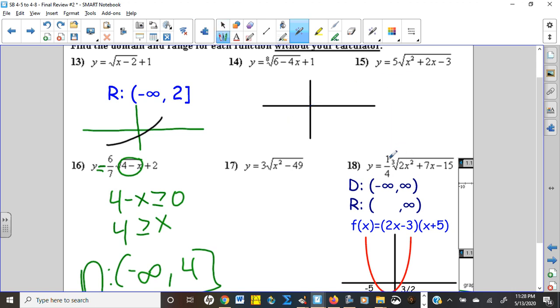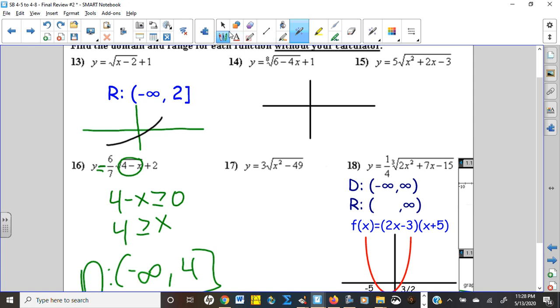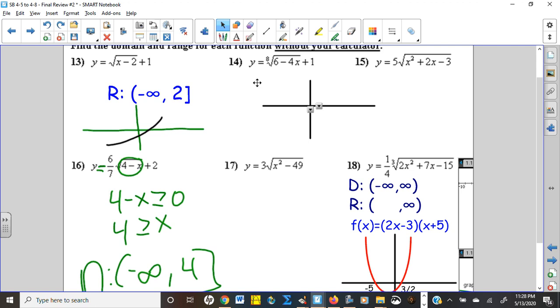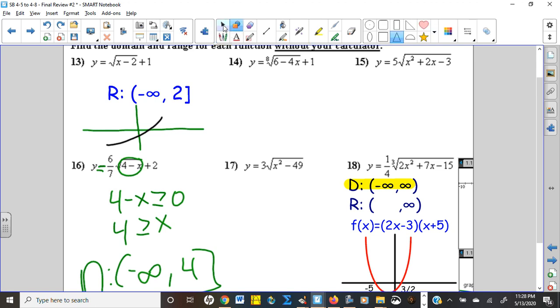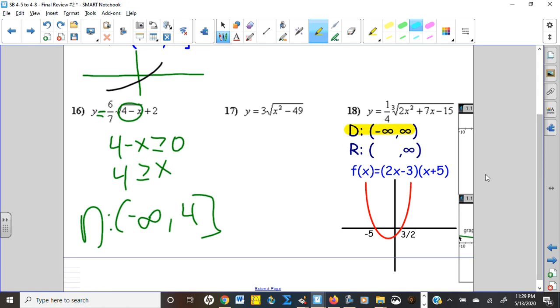Well, as soon as we see that this has the odd root right there, we're thinking, oh, well then this is all real numbers, and it is for the domain, definitely and certainly. Your domain is all real numbers, it's as simple as that. The range though is just a little bit trickier, and it's trickier primarily because your radicand is a quadratic, and we know that with even roots, quadratics give you 2 different branches usually of values that work, or 1 limited branch.